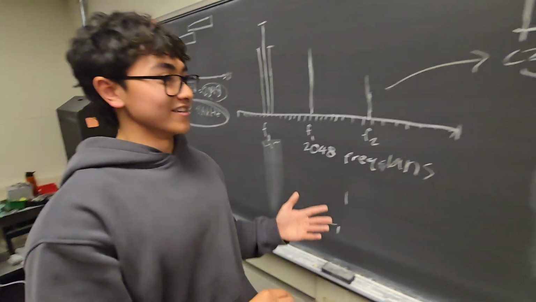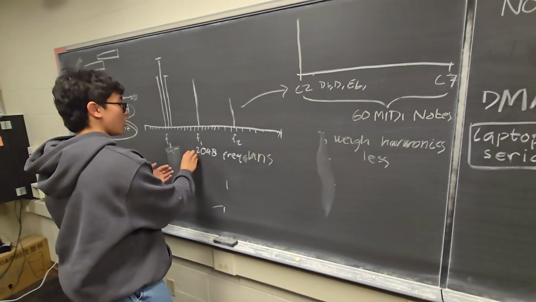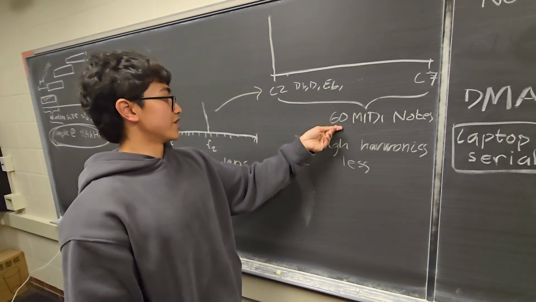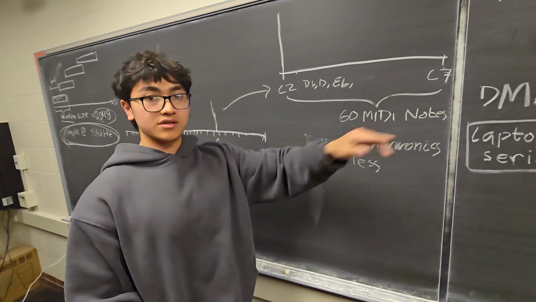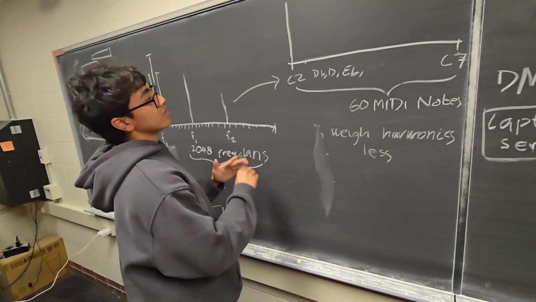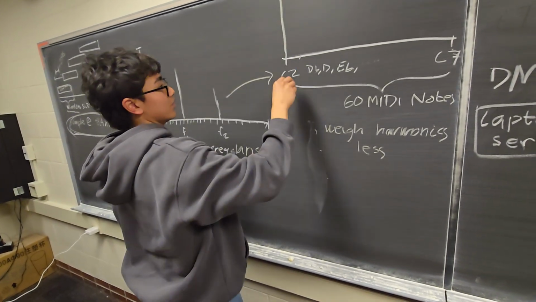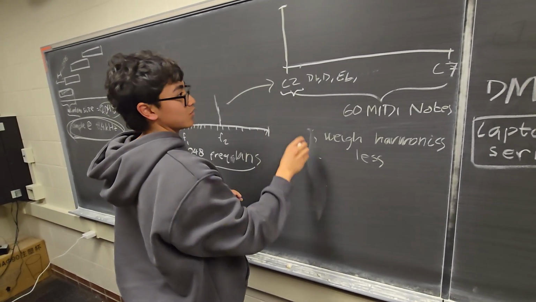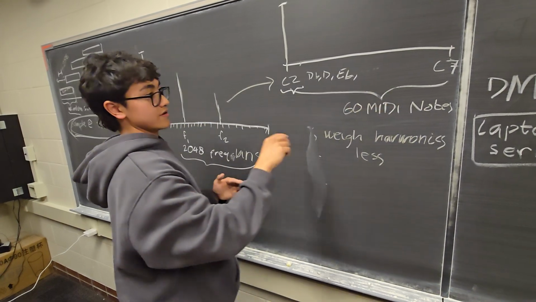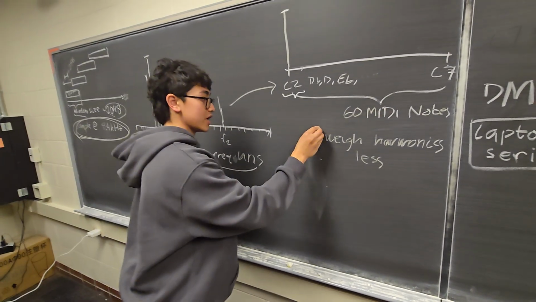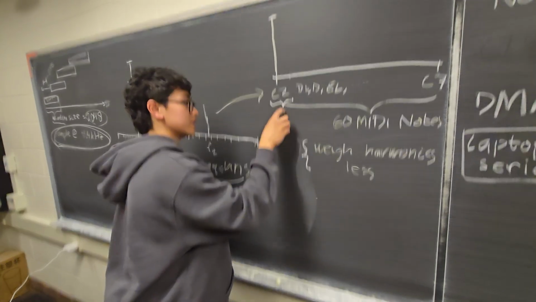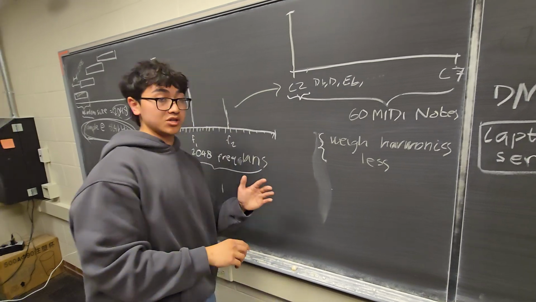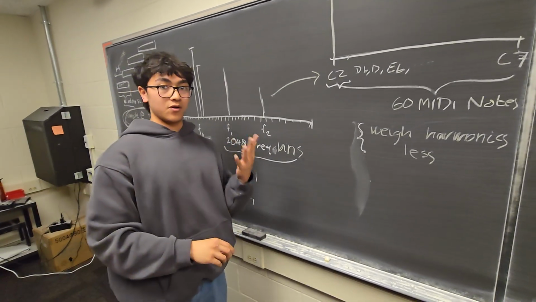So our solution is a saliency score. Instead of taking all 2048 frequencies, we only take 60, which are associated with notes from C2 to C7, around 5 octaves. If we hear a C, we take our fundamental amplitude and add it with the amplitudes of all of the harmonics, C3, 4, 5, 6, and 7. But when we do that sum, we weigh it, so our fundamental frequency will be weighed a lot more than our harmonics. We do that for each note, and then we take the top 4.